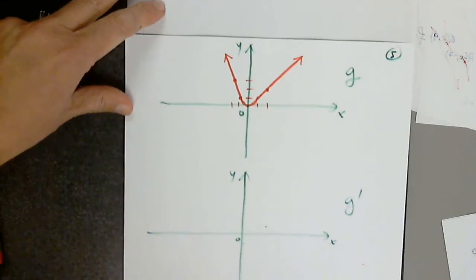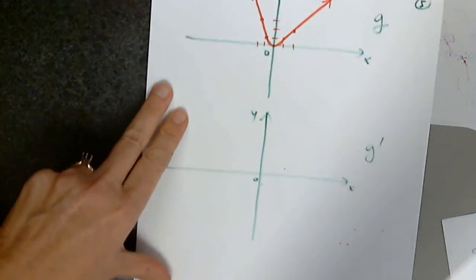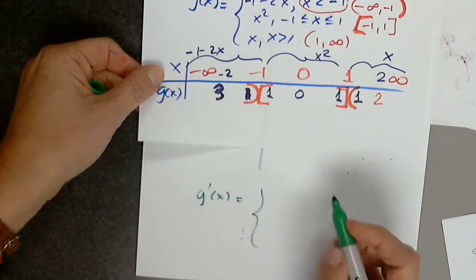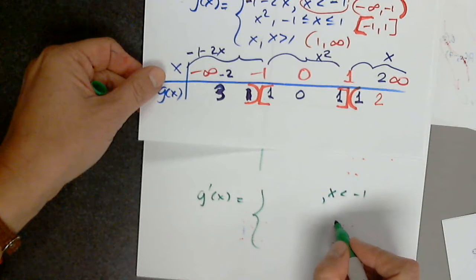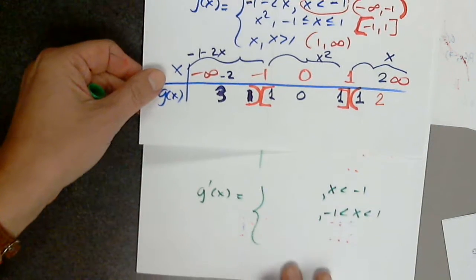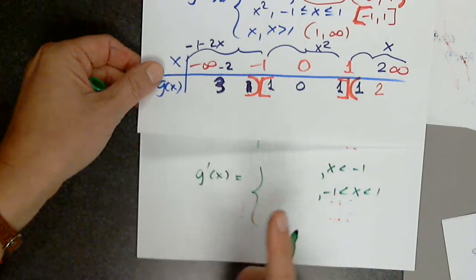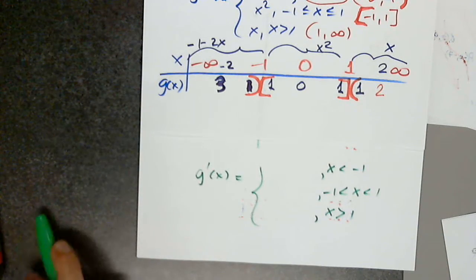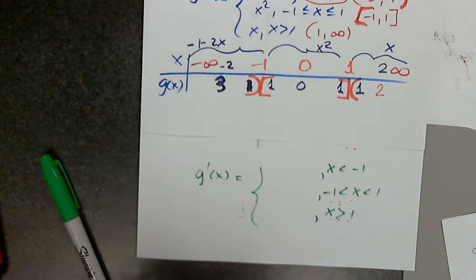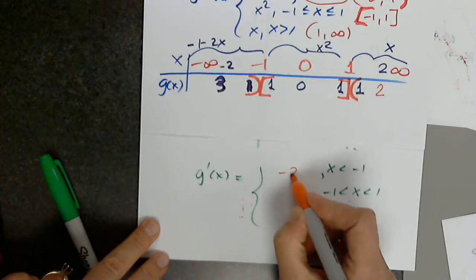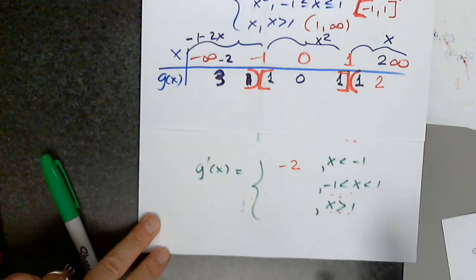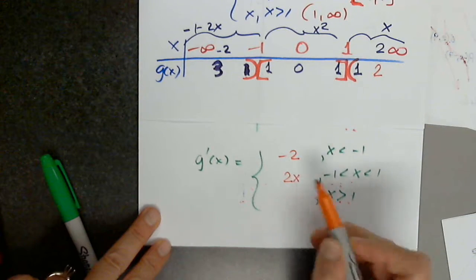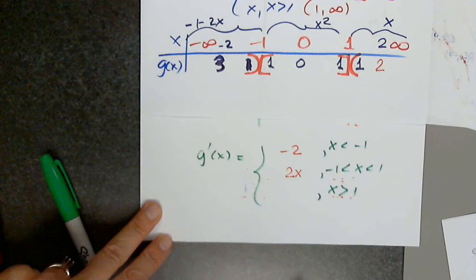Next step, I would like to determine the derivative, and then I'll come back and graph it. So can anyone give us g prime for x less than -1, for -1 less than x less than 1. Notice that I have not used the equal symbol yet, and for x greater than 1. Can anyone give us the derivative on the interval -∞ and -1? Very good, -2. Can anyone give us the derivative on -1 to 1? X. Good. And on 1 to infinity?